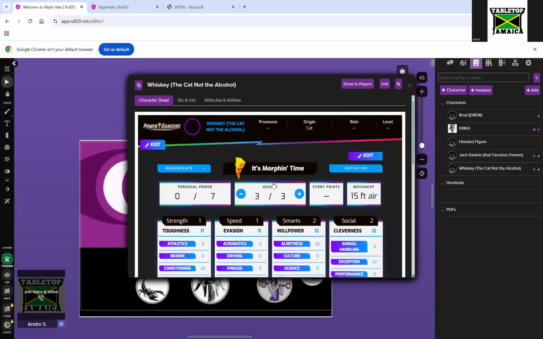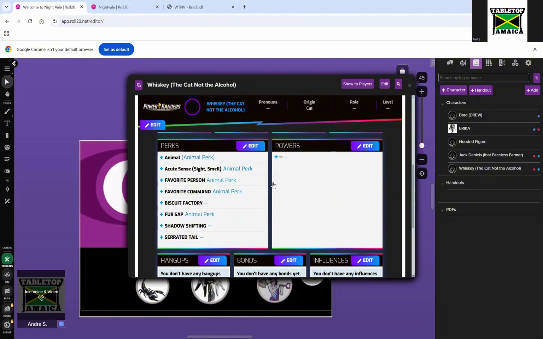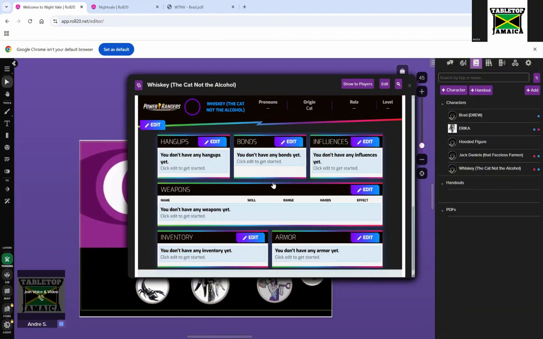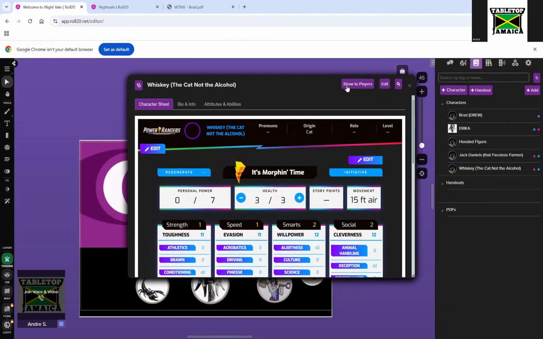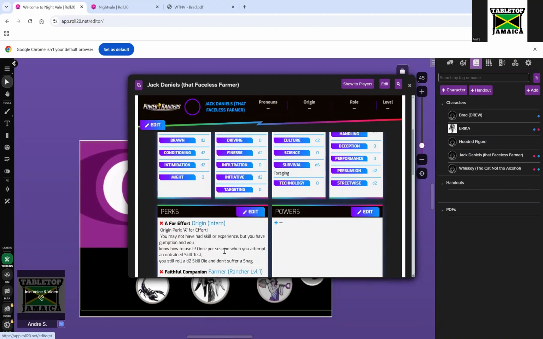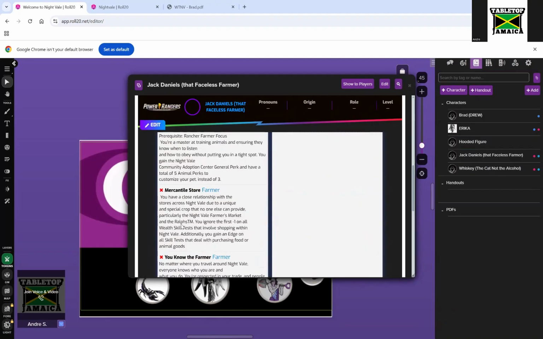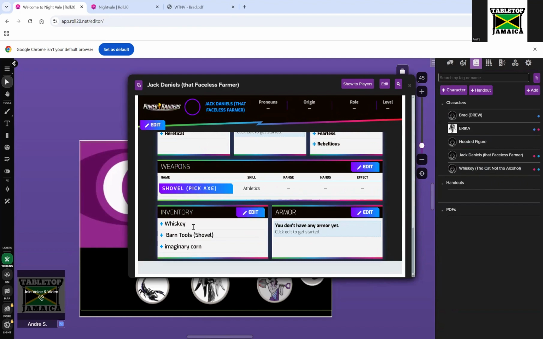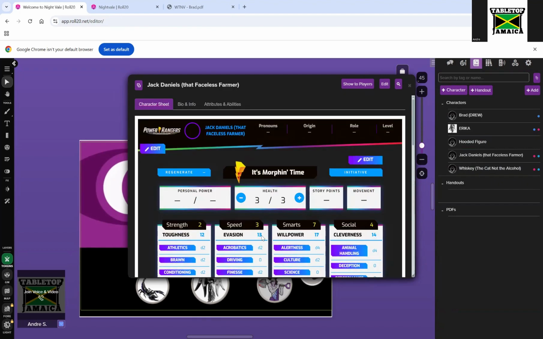What I will say though, if you are playing, for instance, Welcome to Night Vale, where pets are a thing, I would suggest making a character sheet for the pet itself separately, rather than trying to fit all of it in the player's character sheet, because there is quite a lot of details for animals and pets, at least for player controlled animals and pets in Night Vale. But other than that, that's enough information for you to start playing.